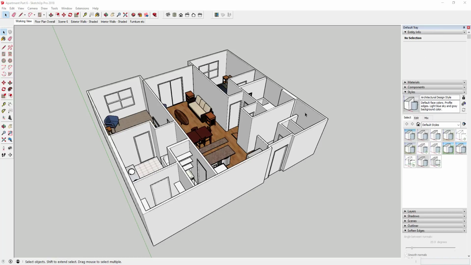Alright, so for any of you that are new to this series, this is basically my start to finish series on taking a model and creating architectural plans from it. We've already created some working views for our floor plans and for our different walls and our wall shading and that sort of thing. Now what we want to do is create a couple views that show some interior elevations of a couple of our spaces.